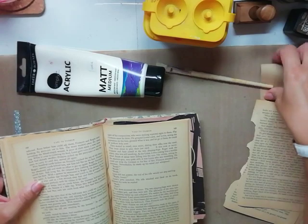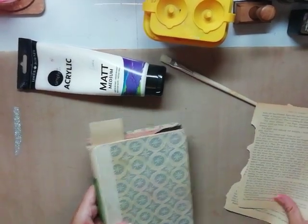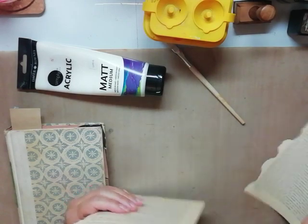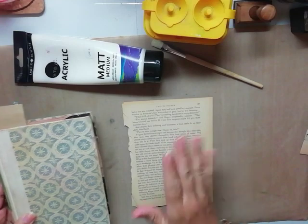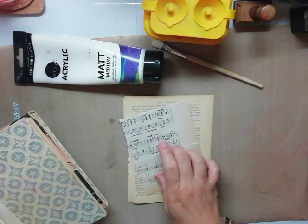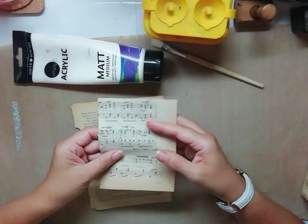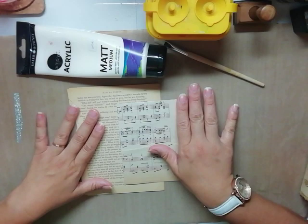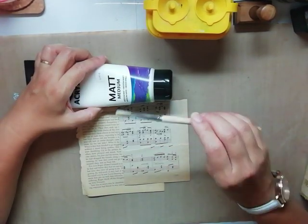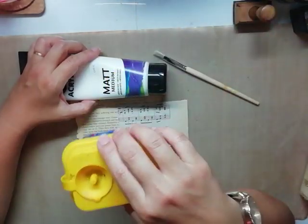I think that's enough paper. I'm not going to do a cover. What else would you need? So you need the old paper. If you don't have tissue paper, you don't need that second layer. But you can have different types of old book paper, for example, old book paper and music paper. I'll be using this one as well. And so what else do you need? So that's matte medium, that's a paintbrush, and water to clean up your paintbrush.